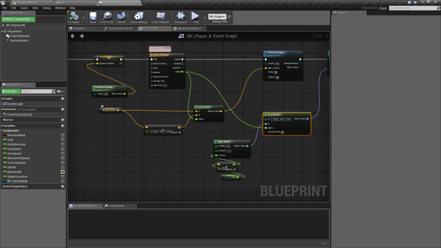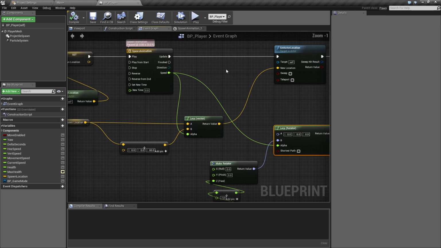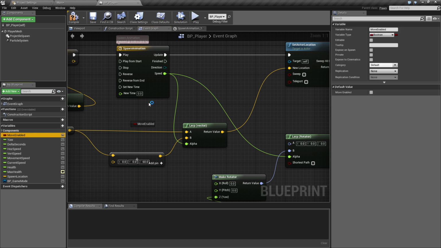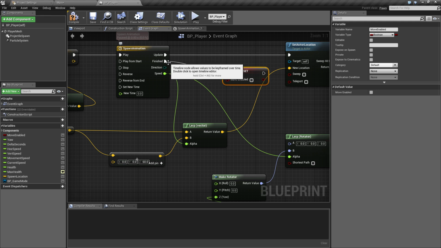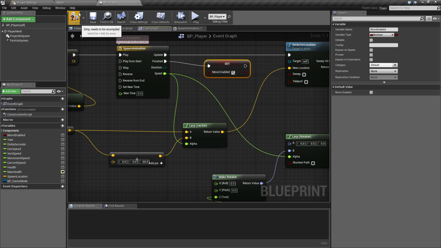And one final thing that we want to do, and this has caused a lot of people a lot of problems in the past, do not forget to do this. We will alt drag the move enabled in, and when this is finished, make sure to drag off of the finished into the setting of the Boolean and tick that move is enabled. So this now allows us to move the player. When we set the input up, this will unlock the player for us essentially. If you don't do that, you won't be able to move the player when we do our logic implementation in later videos, so keep that in mind.